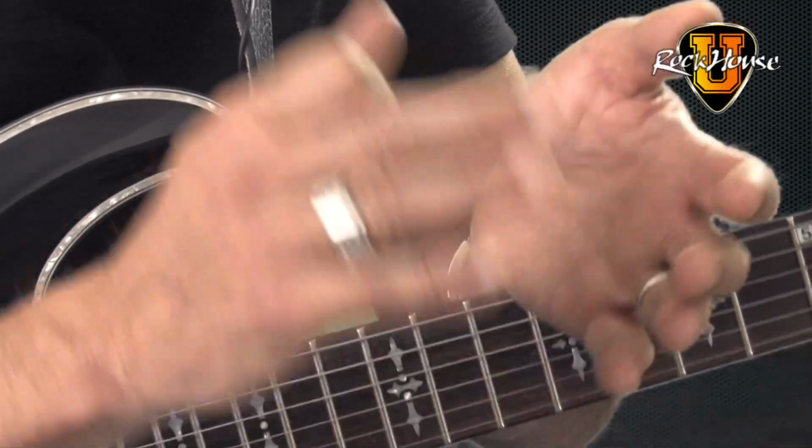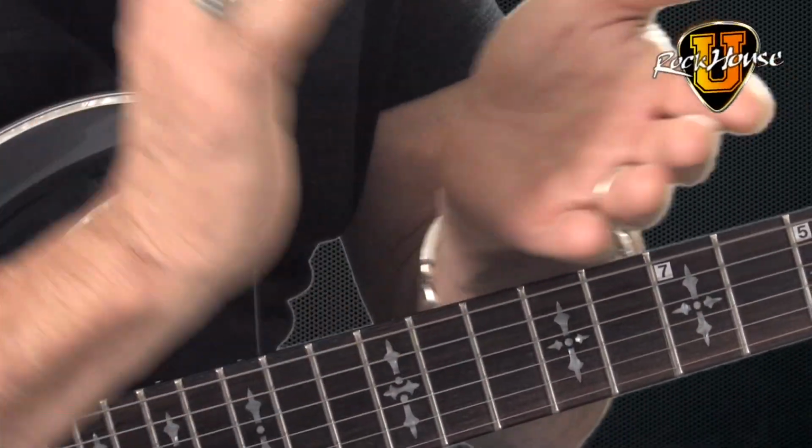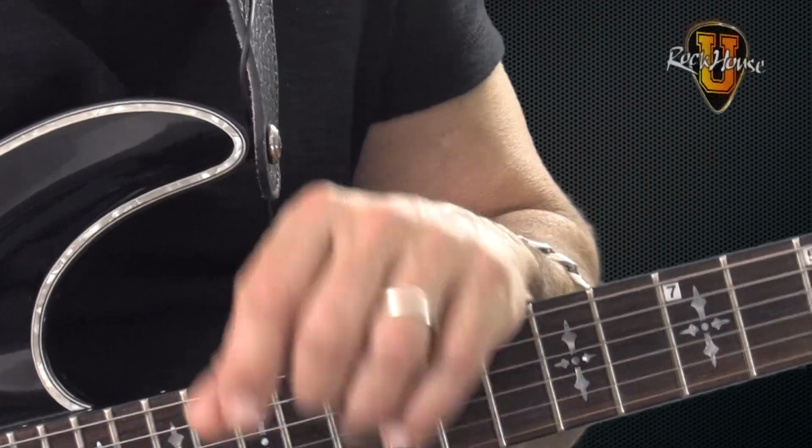So that's the first three minor pentatonic scale positions using the triplet lead pattern. Work on these, start slowly, and build your speed up. Remember to count one triplet, two triplet, three triplet as you're playing it, and get that triplet timing.